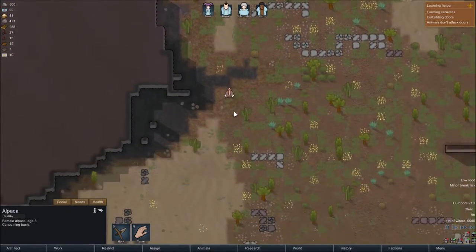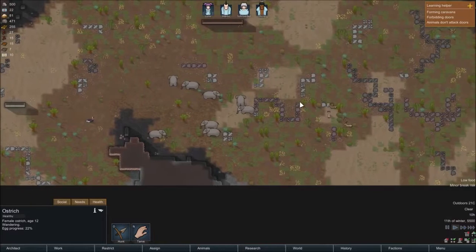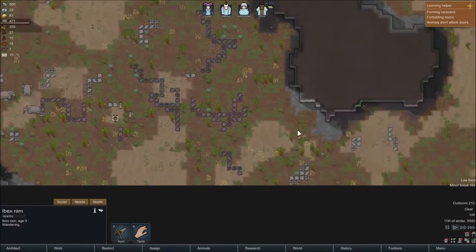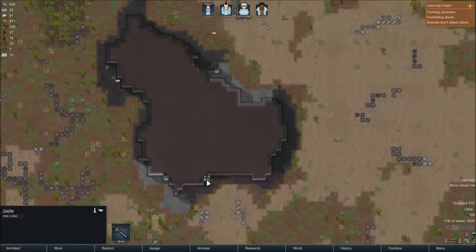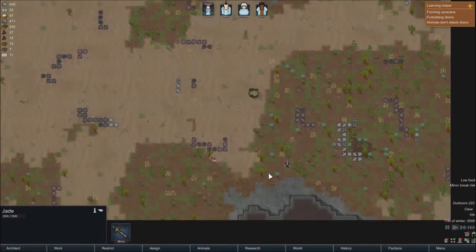More alpacas, boomalopes, ostriches. Big herd of elephants. And then some of those ibexes. Some jade. Some good little resources on this map.